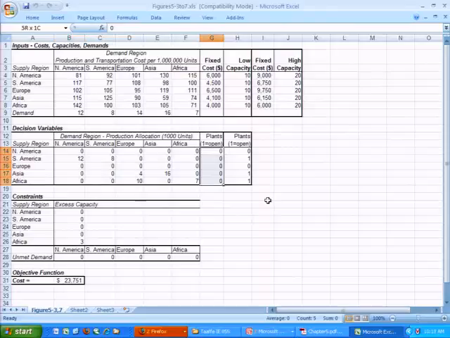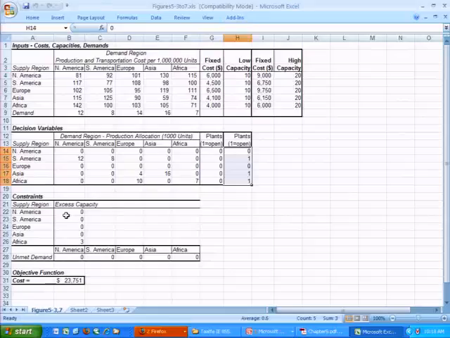Since we have 2 columns, just like we had before for low capacity and high capacity, although it's not shown here, this indicates whether we're going to open a low capacity plant or not, and this is whether we're going to open a high capacity plant or not.